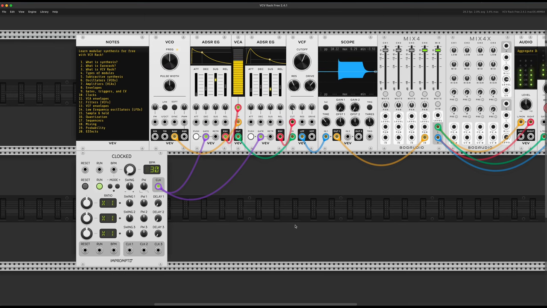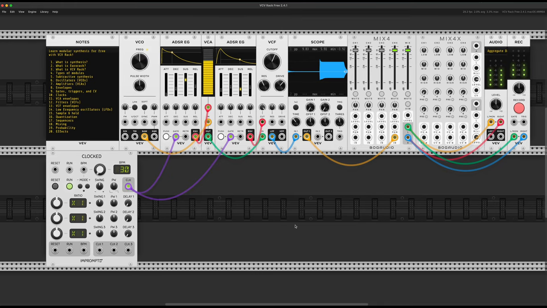Let's talk about one more type of modulation. This is a big, important one. And let me turn this off for a second so we don't get annoyed by the sound. So the last type of modulation that I want to talk about to make this sound more interesting is LFOs, low frequency oscillators. Now, if you remember back in the section about the oscillator, I talked about how the frequency control allows you to go way down below the range of human hearing into these low hertz settings.